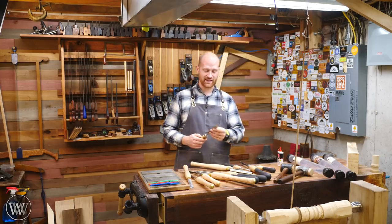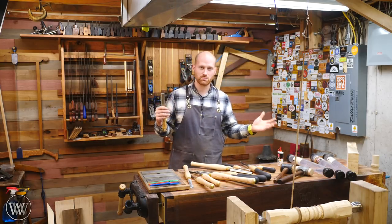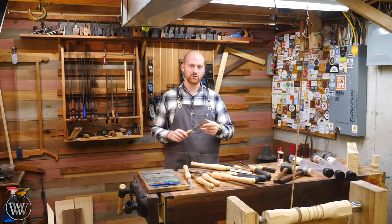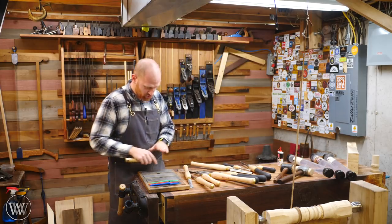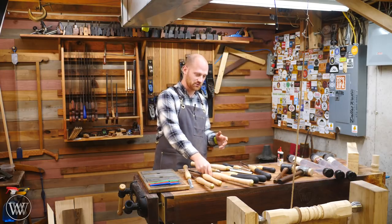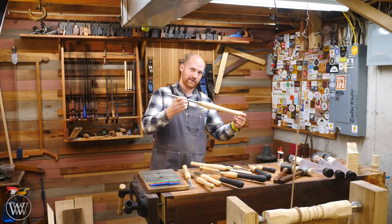Now the easiest and quickest answer is just to use your bench chisels. Some people have been telling me they use their mortising chisels and other things of that nature. You can use it at a 45 degree angle to make it a skew chisel, and you can do most of your work with a bench chisel. Those are just as simple as sharpening on a stone. But let's get into a few other ideas so you can still use your massively two-foot-long bowl gouge on a foot lathe.